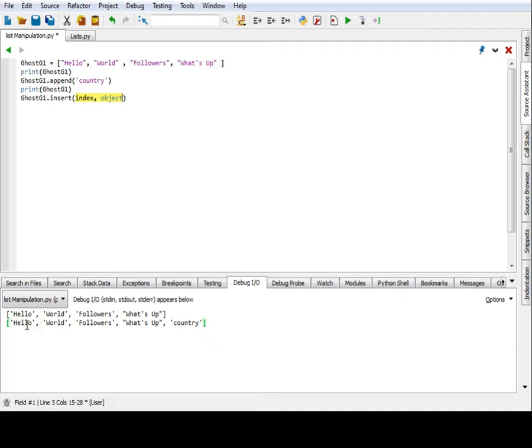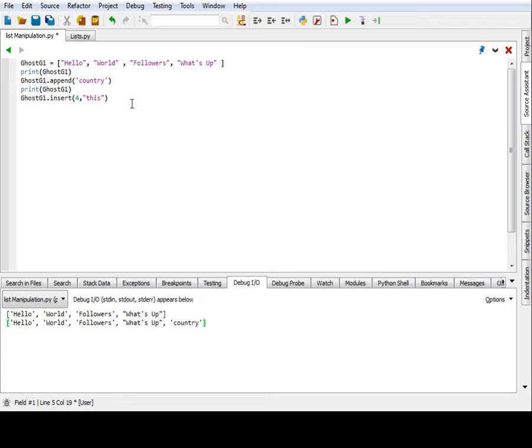Or just let's try it again. I think I have made the same mistake I just warned you about earlier. So 0 1 2 3, yeah, I just did it. So let's say the index is the 4th, and the object is this, as we talked about.